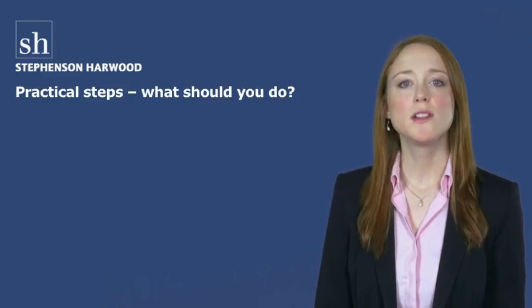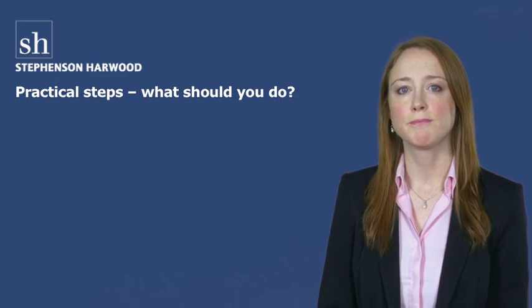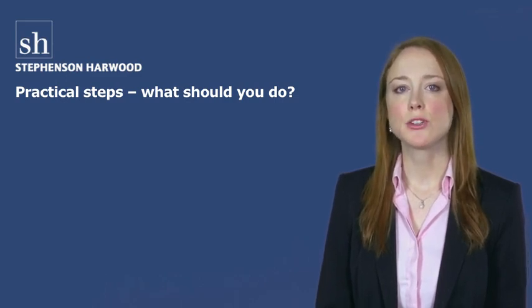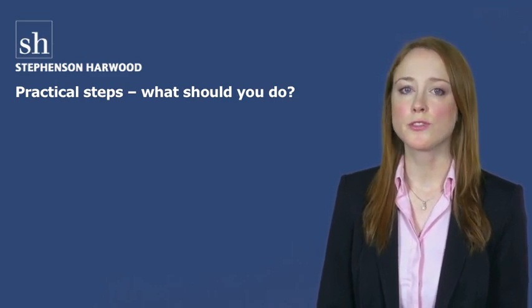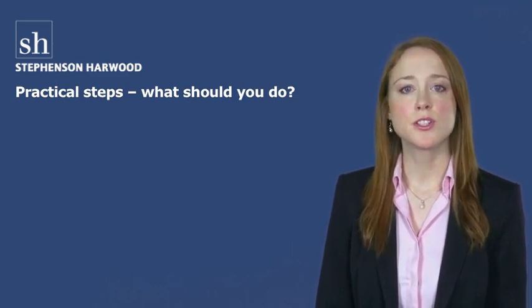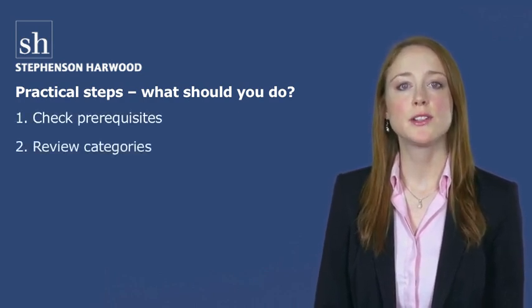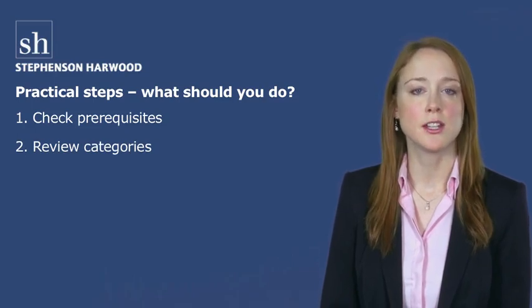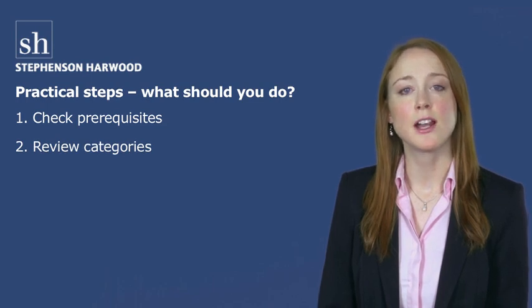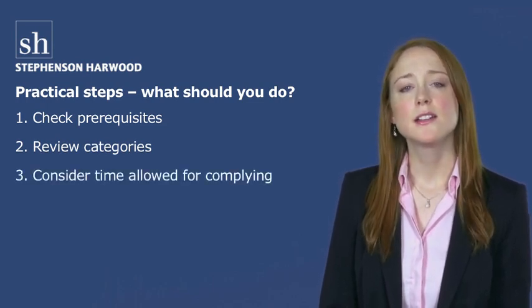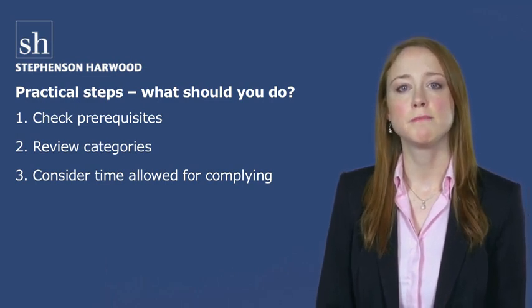So, what steps should a non-party take if served with an application or an order for disclosure? When served with an application or an order for disclosure, whether under CPR 31.17 or Norwich Pharmacal principles, it is important to check that the prerequisites for an order are satisfied, review the categories of documents and, if applicable, information that the applicant is seeking to obtain, and consider whether it is necessary to seek to limit or clarify their scope, and consider whether it is necessary to seek to extend the time allowed for complying with the order.